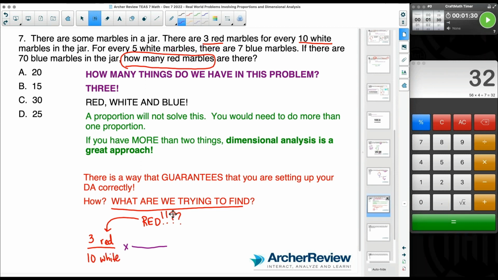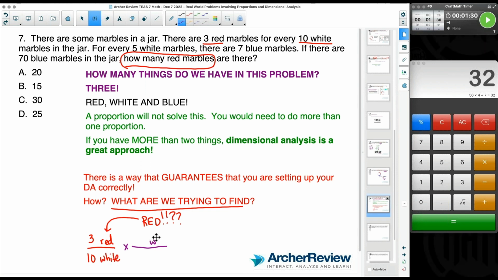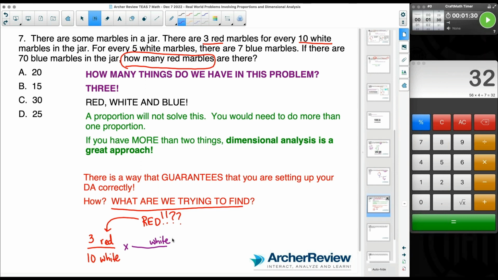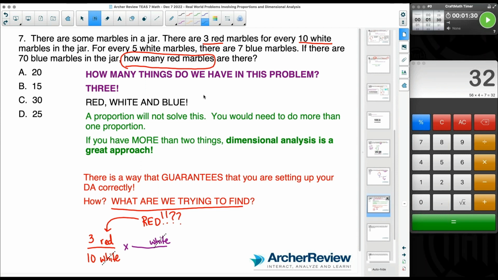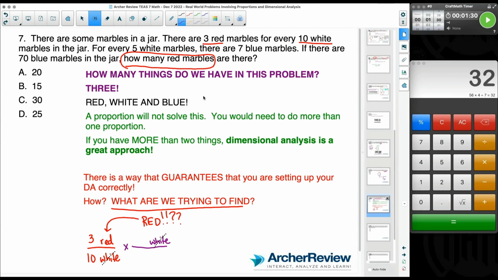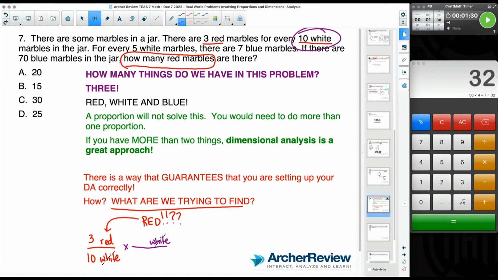The words are important. How do we get rid of this word? Since white is at the bottom, I'm going to automatically put it at the top of my next fraction. This is going to let you cancel out the words. And that's what dimensional analysis is all about: getting rid of the words. Well, we can't just write the word white and cancel it out. We've got to look at our problem. What's something else that we know about white? Do not repeat the 10 white again. We've already said that. Do not repeat it.